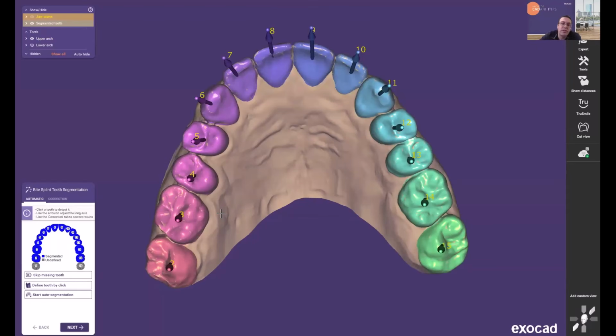What that's going to do for our splint workflows is, once the software knows the individual tooth positions, it's going to be able to automatically plot the border edges of the splint for us, saving a little time there. And then you'll see in a different case, we can actually reuse that anatomy for some workflows as well. Each tooth is color coded, so we can easily identify it. Just do a quick QC check here to make sure that it identified the teeth. Usually it's pretty accurate, but just do a quick check. Tooth numbers are correct. Each tooth structure is identified in a different color. That looks good, so we can keep chugging here.